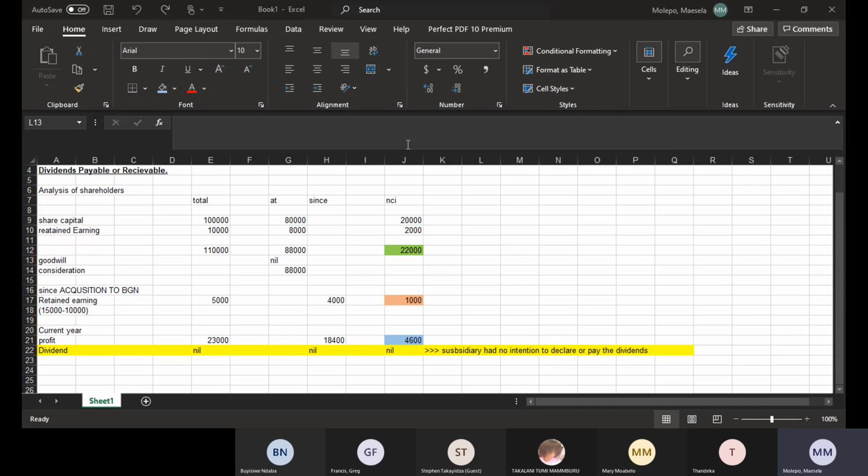Since it's a favorable balance of 10,000, it needs to be eliminated and put on the debit side of our journal, because we are eliminating that positive figure. And then the current account of B Limited was having an unfavorable balance, sitting on the debit side, because normally the assets sit on the debit side. So it needs to be eliminated by putting it on the credit side. That's why they say the current account with B in the A Limited is sitting at 10,000 on the credit side, and the current account with A on the B Limited is sitting at 10,000.